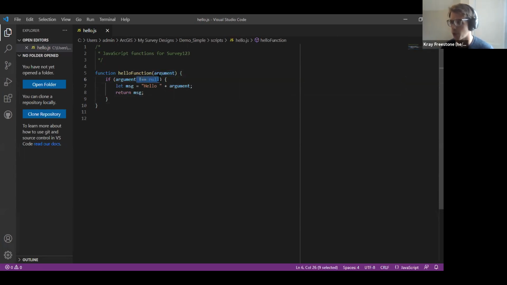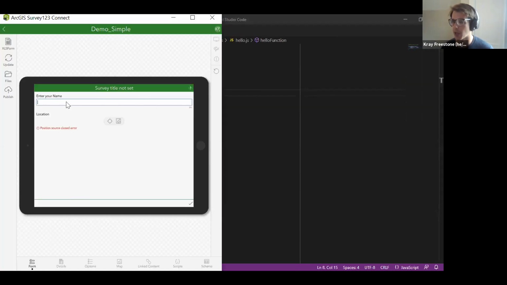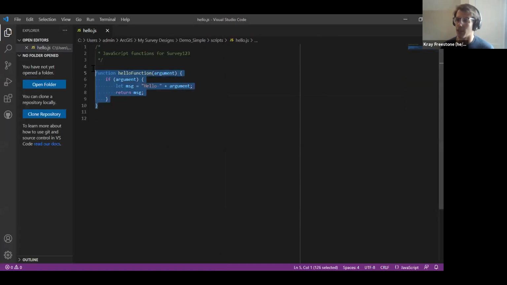To put it more short, you could just do if argument, and then nothing should be processing. So the hello message isn't there until I enter something in, and then we have hello Dolly. A little bit of a silly example, because you don't really need JavaScript to do something that simple. It's a bit overly complicated.